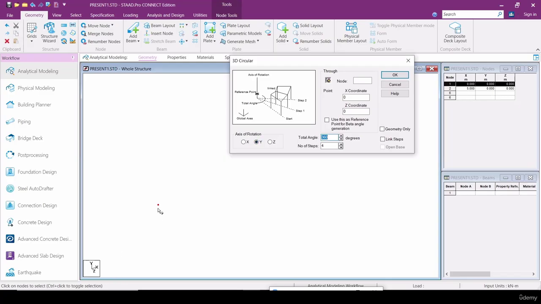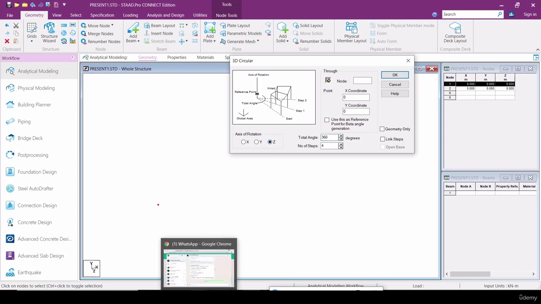Suppose I want to create nodes like this, around this. The axis of rotation will be perpendicular to our screen, right? What is the axis perpendicular to our screen? This is the Z axis. Suppose I am taking the Z axis here.